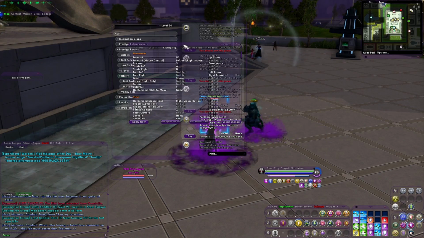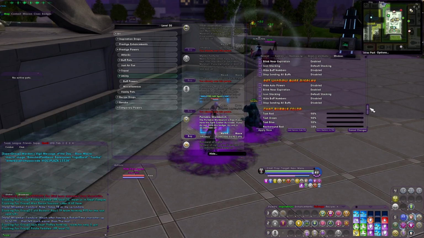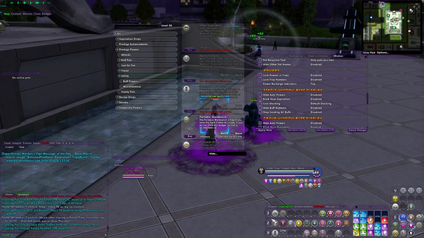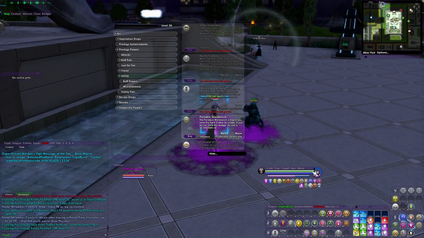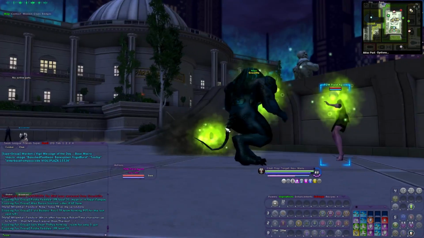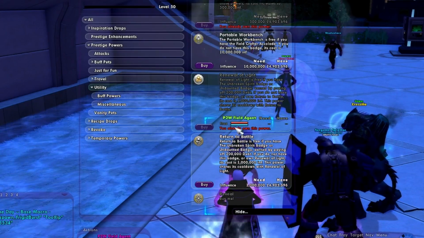The next 2, Mystic Fortune, which buffs party members, and Secondary Mutation, which buffs yourself with random buffs like recharge or defense bonus. I'd wait till you've got some levels under your belt, and then just buy them later for 500,000 each. There is a very small chance that when you use Secondary Mutation, you will turn into a Ricty Monkey.